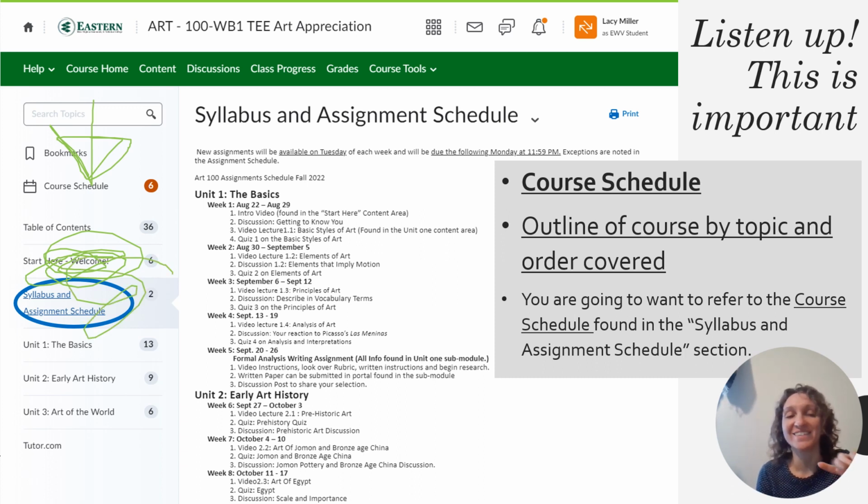And then right underneath of that is the schedule, the assignment schedule, and the syllabus. The assignment schedule is really going to help you. It's going to tell you exactly what's due, when it's due, what you need to do for each week. So each week is basically going to work out where you're going to have a video, maybe 2 videos, and then a quiz and a discussion that goes along with them. And they should be listed in kind of like order that you should do them. You should watch the video, you should do the discussion, you should take the quiz. That kind of like bam, bam, bam, right? So keep an eye on the assignment schedule.